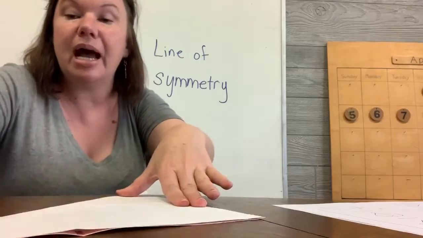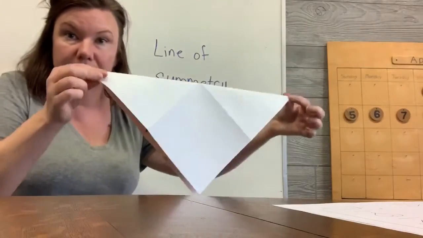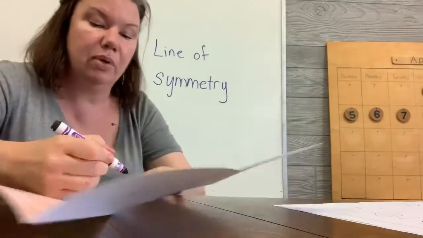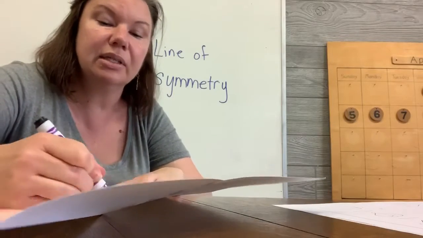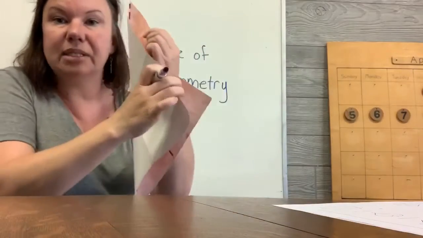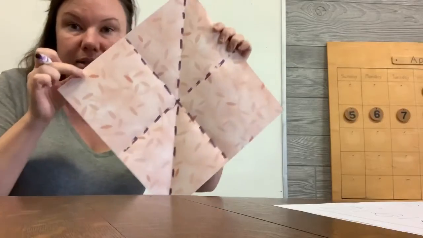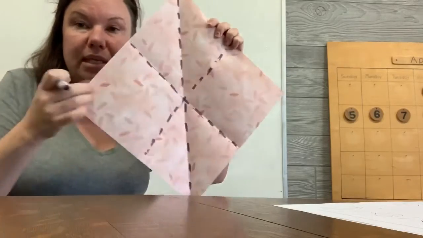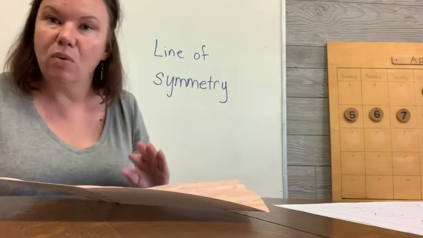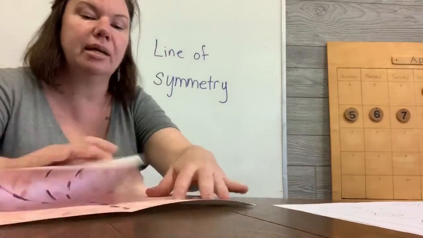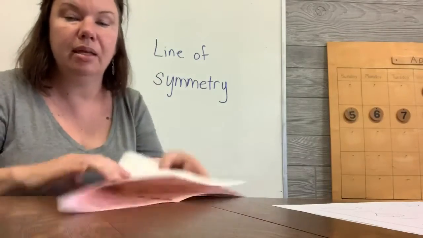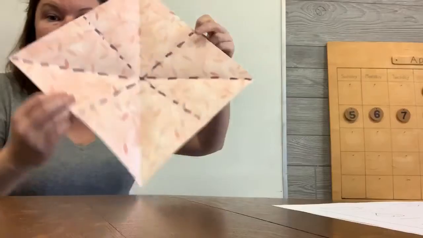This works in a way that our rectangle did not. So when we open it up, it is the same on both sides of our dotted line, on both sides of our line of symmetry. Here's another line of symmetry. See, it makes the same triangle on both sides of our line of symmetry. So if it worked diagonally one way, I wonder if it will work diagonally the other way. Let's try. Okay. So here we made triangles going the other way.